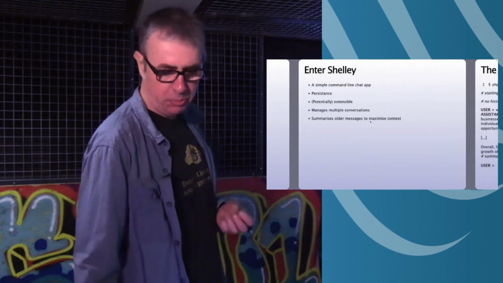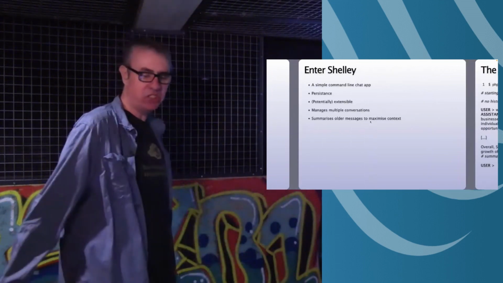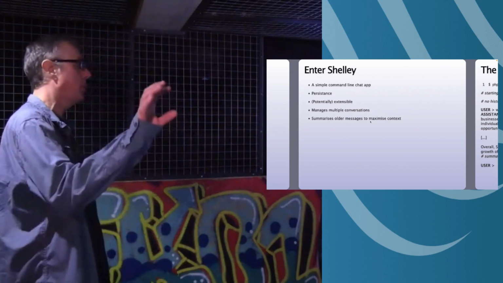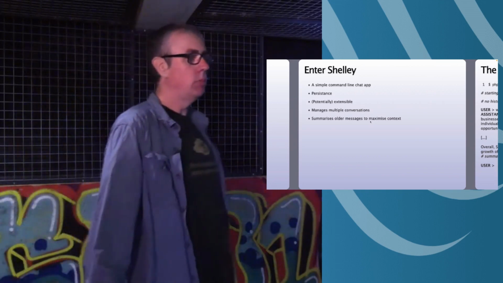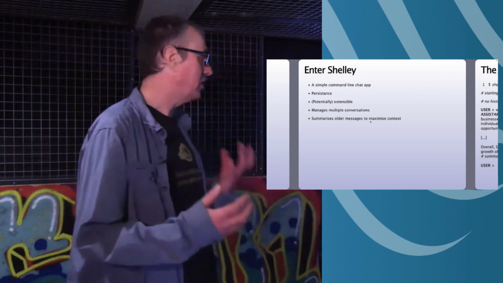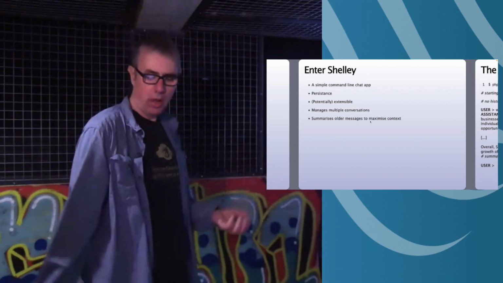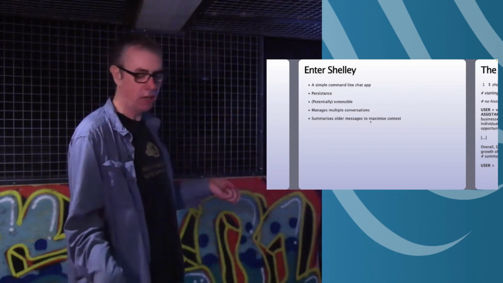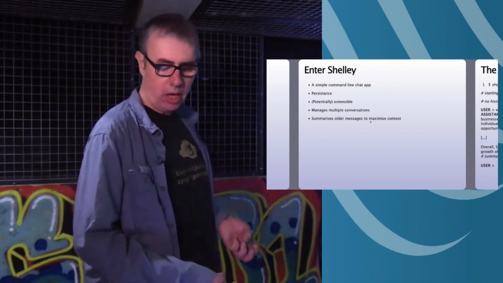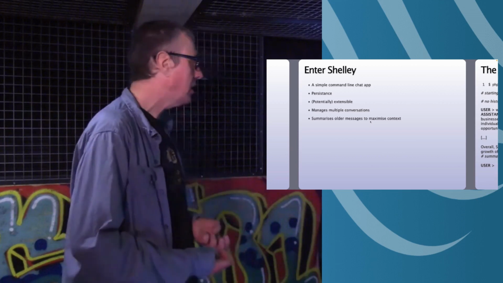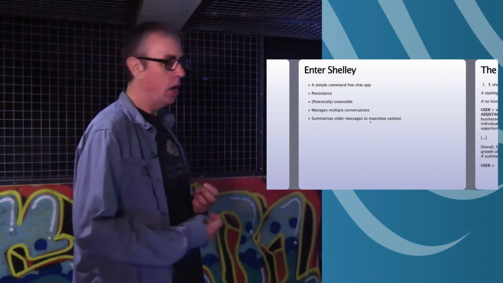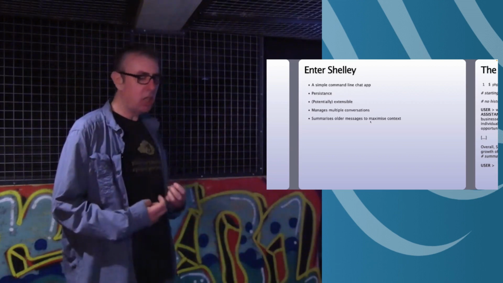All right, so, a simple command line chat app with persistence. I want it to be extensible, so I want to be able to drop in new commands to extend its functionality really easily without changing core. I want to be able to manage multiple conversations, just like ChatGPT, or at least my own version. And I want to be able to maximize the context I send to GPT.